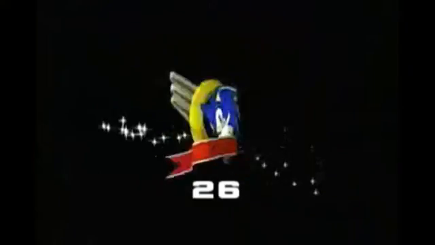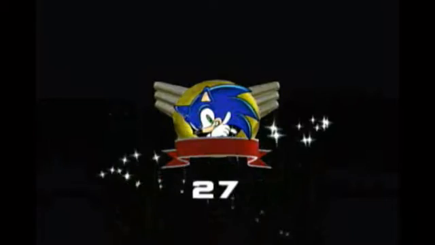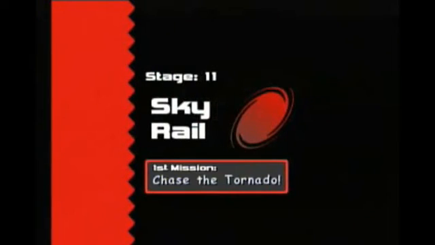So, there's that. Alright, everybody, we're coming up to the end of the episode here. So, next episode, we're going to go ahead and watch this cutscene minigame. Kart Racing 2-player versus is now available. You have to beat both kart races, missions, and both stories. We get to do Skyrail with Shadow, but we'll do that next time.